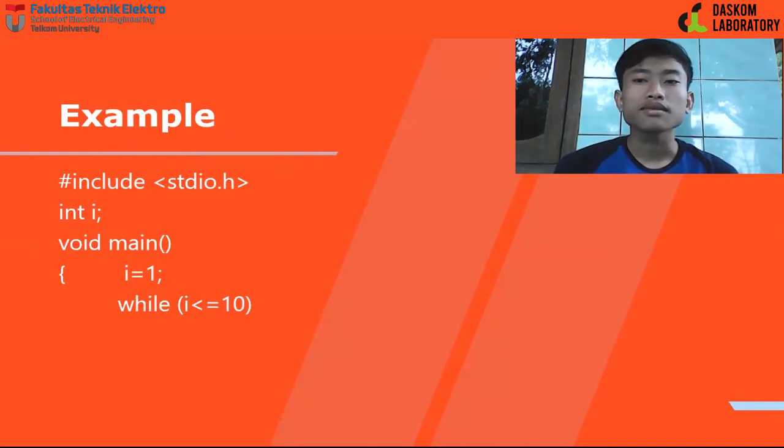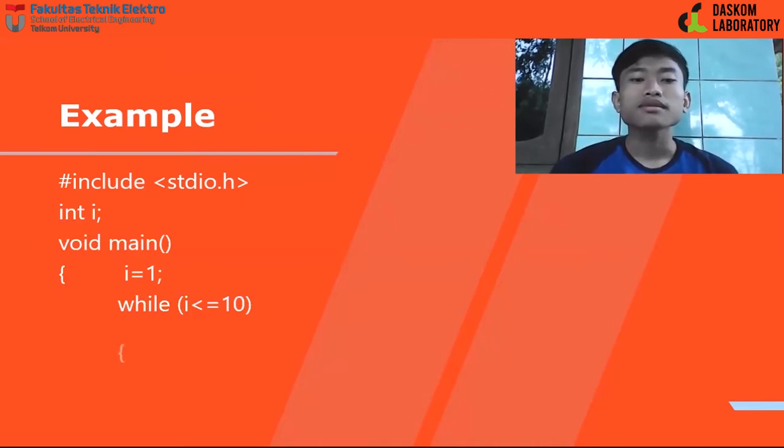We know the first I is 1. So the condition that can stop the program is when I is more than 10, such as 11. We know 11 is not less than 10, 11 is more than 10. So while I is 11, the looping will stop.